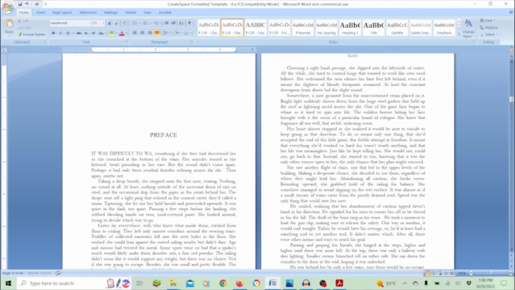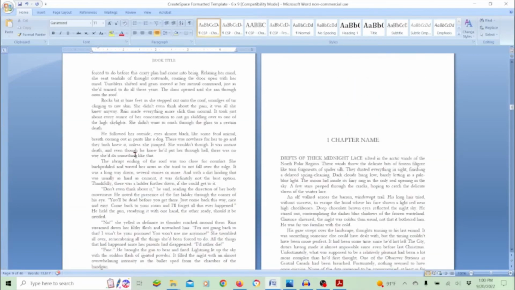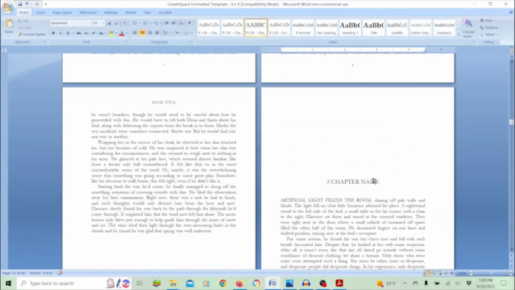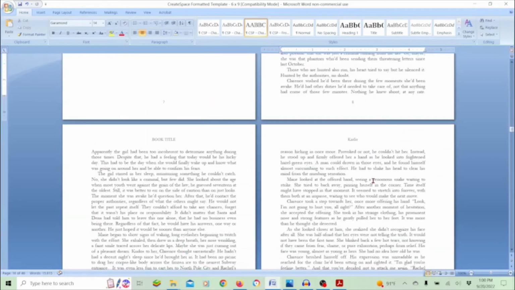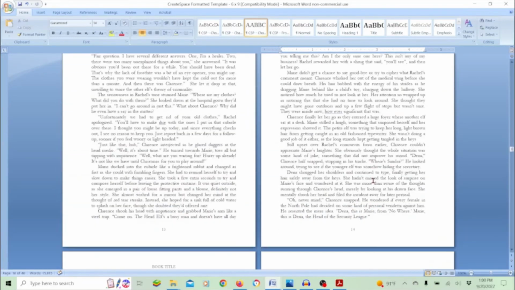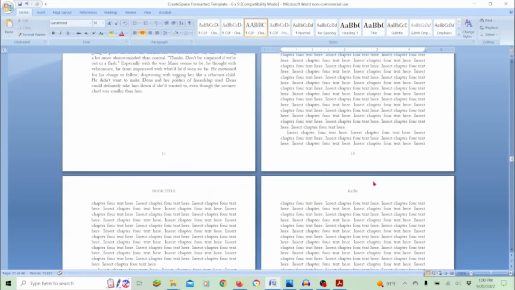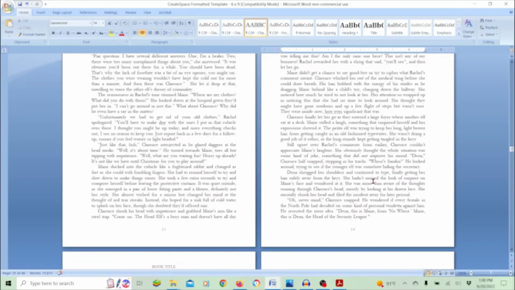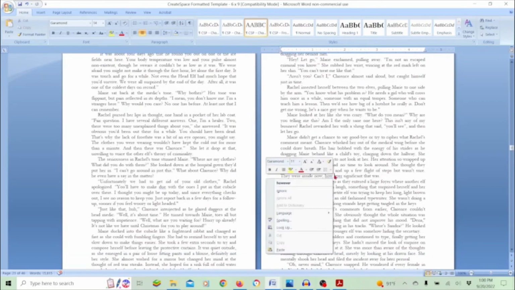And voila, you can now see that it is pretty uniform in how it looks. I'm just going to say 1 chapter or whatever. And then just make sure you do that all the way through to the end of your manuscript. And of course, as you copy and paste, all of these lovely little things that it likes to pull up for grammar, etc., are going to pop up.